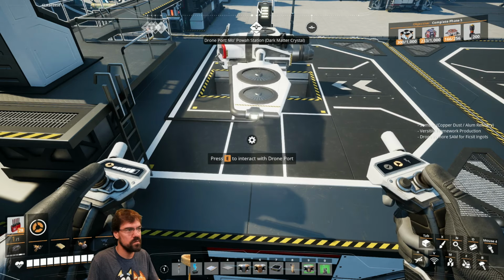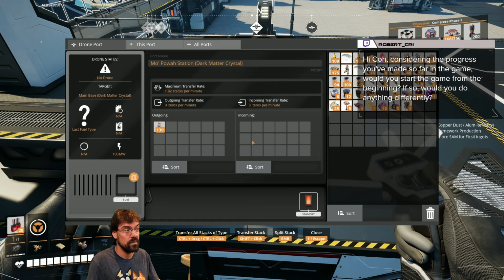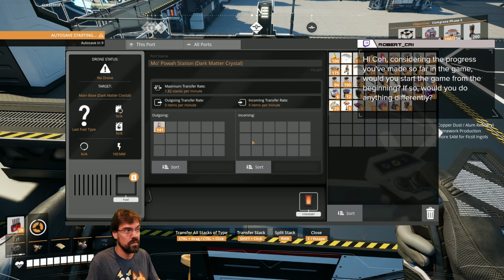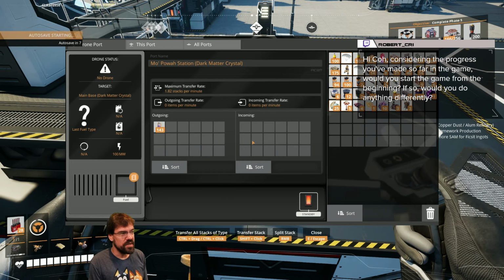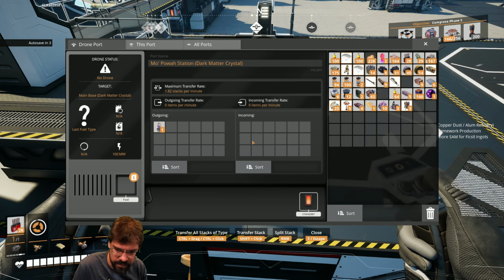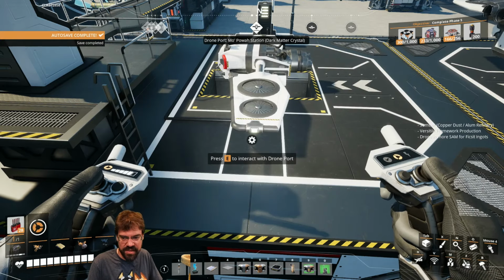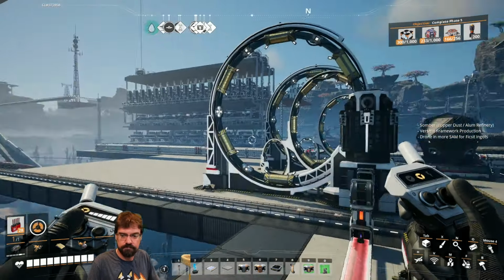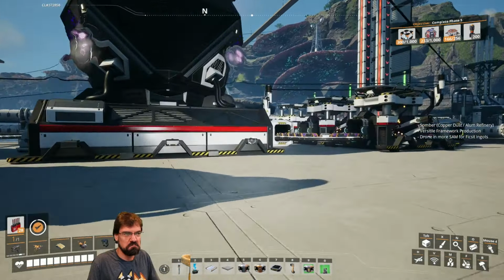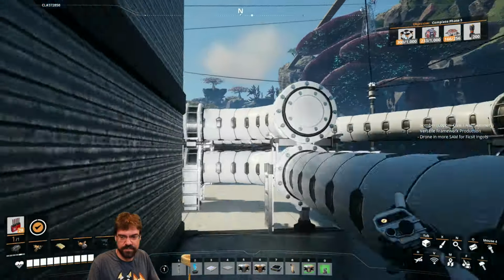Hi, Cohh. Considering the progress you've made so far in the game, would you start the game from the beginning? If so, would you do anything differently? So, the short answer is, I can't wait until I get to the point when I want to play this game again. And I can already think of about 3,000 things I'd do differently. Yep. Cool. So there you go. Yeah. That's about where we are with that.